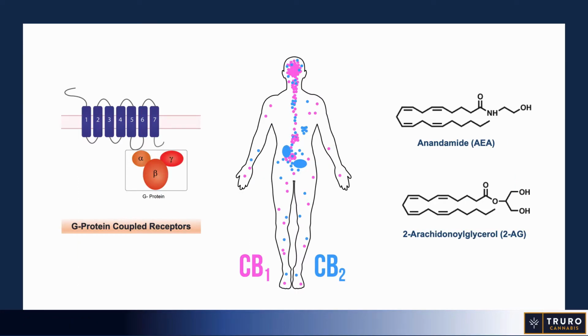There are three primary elements of the endocannabinoid system: cannabinoid receptors, the endocannabinoids themselves, and the enzymes which both produce and degrade them. Cannabinoid receptors are G-protein coupled receptors. Two of them have been identified to date, CB1 and CB2. The CB1 receptor is the most densely populated G-protein coupled receptor in the human central nervous system. CB1 receptors are found on many cells throughout the body, mostly located on nerve cells or neurons and glial cells in the central and peripheral nervous system. CB2 receptors, on the other hand, are mostly located in the periphery, in organ tissues, and on immune cells.